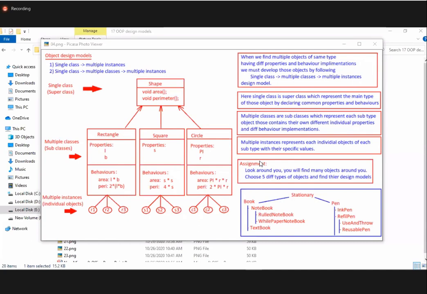Hotel. Which hotel? Tiffin hotel, food hotel, restaurant hotel, lodge hotel. Which hotel? Animal. Which animal? Wild animal, pet animal. In wild animal, lion, tiger, elephant. So, you find any object in this world. Bird.